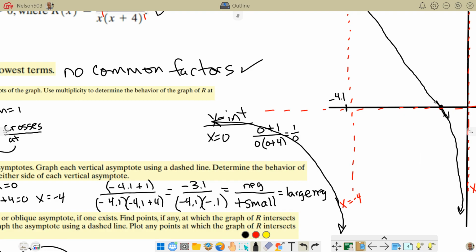People get all worried about it crossing over the horizontal asymptote. Is this a very big number or just kind of a normal number? -1's kind of normal, it's not big. So it has nothing to do with end behavior right here. This has to do with end behavior right here. That arrow is saying, hey, you know what, as we go out this way, we're approaching that horizontal asymptote at y equals 0, right? I got to do the other side of my graph.